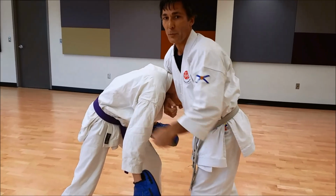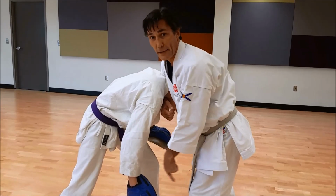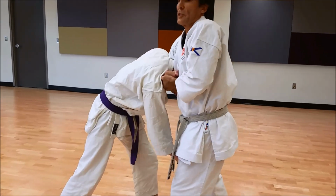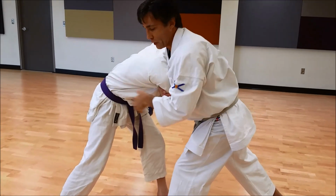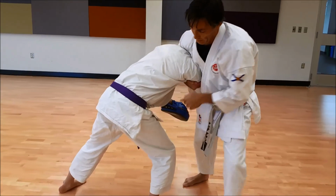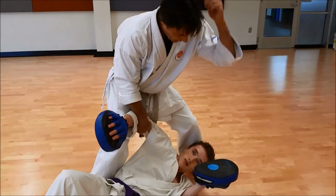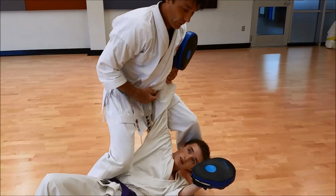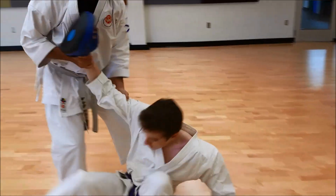And again, there's a problem. He can't actually pinch my leg to elicit any kind of pain response, so I just have to respond to the pad touching my leg this time. Go for a clinch. Pair that over. Again, wrong leg is forward. I can push or pull. Move around with him. This row, don't lose the arm. I either hit with this hand, come over here, and now I get something nice to wail on.